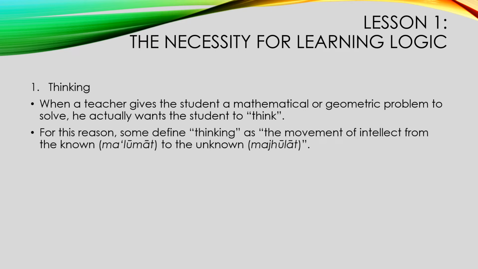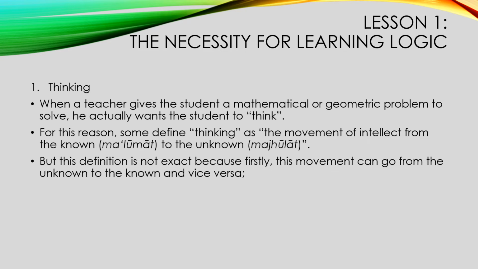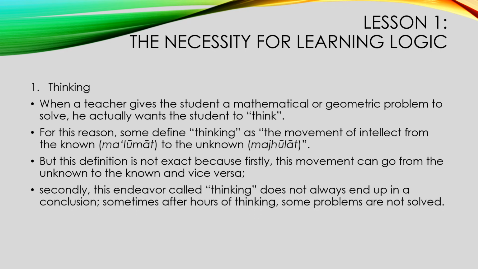And for this reason, some define thinking as the movement of intellect from the known or ma'lumat to the unknown or majhulat. But this definition is not exact. Why? Because firstly, this movement can go from the unknown to the known and vice versa. It is possible to start with the known and then to delve into what is unknown. Secondly, this endeavor called thinking does not always end up in a conclusion. In fact, sometimes after hours of thinking, some problems are not solved or no conclusion could be given easily.